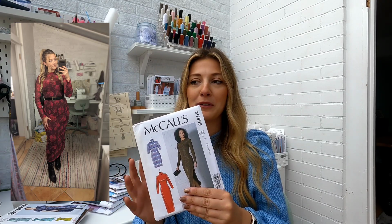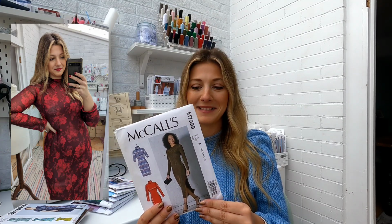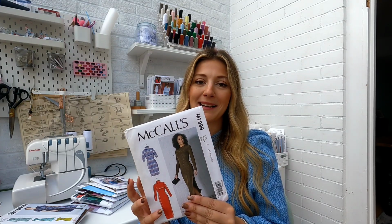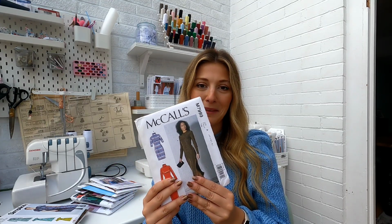date night. It is absolutely gorgeous. Every time I put that dress on, I feel so good. The fabric is amazing too. I'll link it down below because I think it's still available. But I couldn't recommend this pattern enough. It's also a really good palette cleanser. If you've kind of lost your sewing mojo recently and you're looking for something that you can just put together really quickly, but you're gonna get a nice result from, I would highly recommend this one.